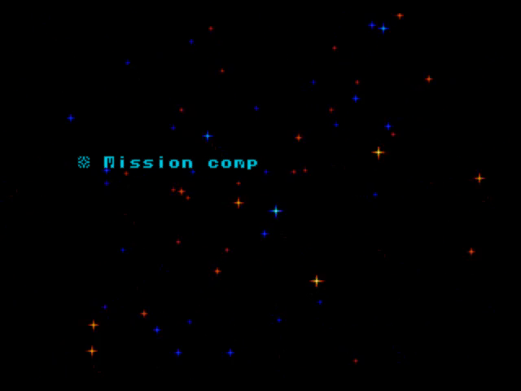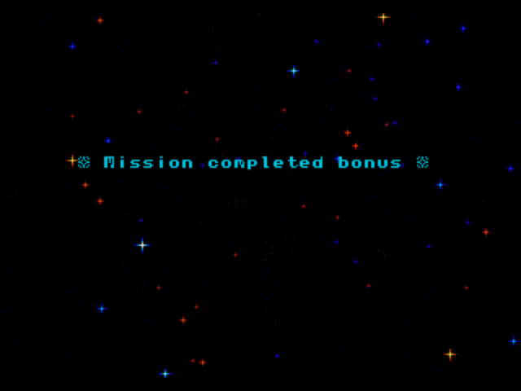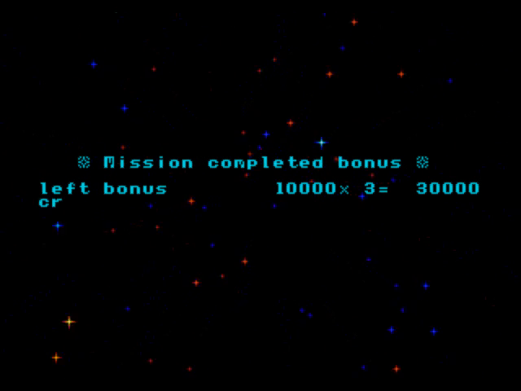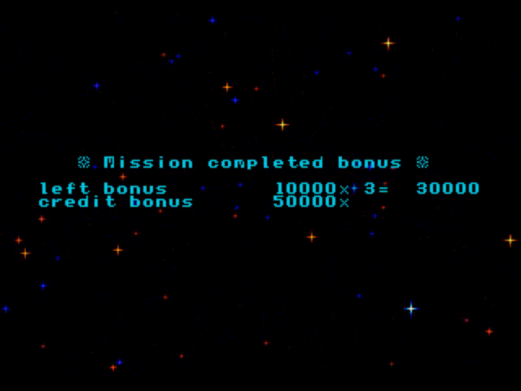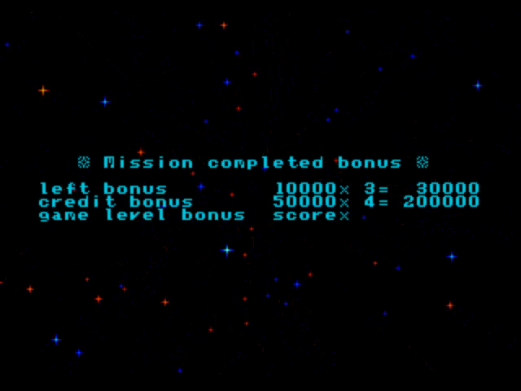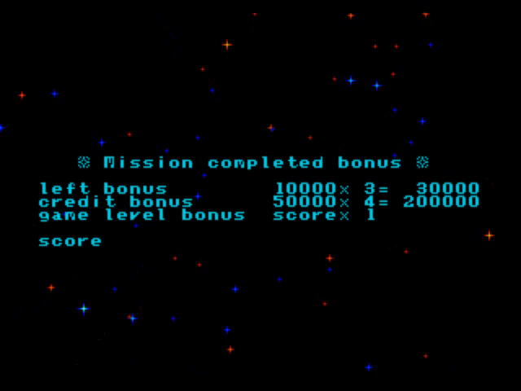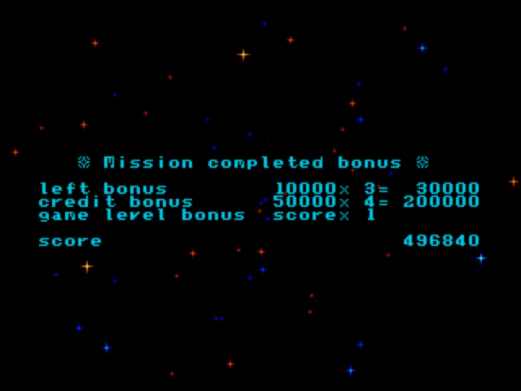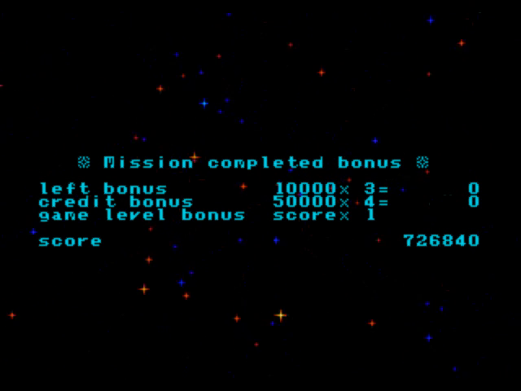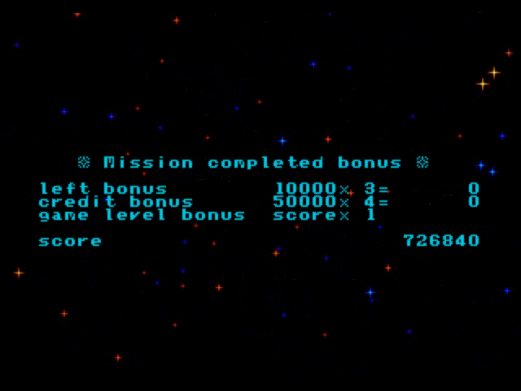Multicolored stars. Mission completed. Bonus. Left bonus. 10,000 times 3. Credit bonus. 50,000 times 4. Game level bonus score. 1. Score. 496,840. Hooray! We win! Is there a cutscene at the end of the game?